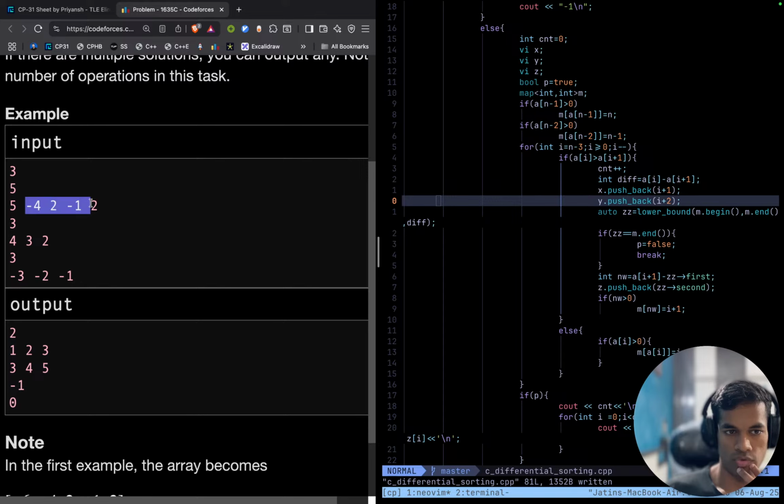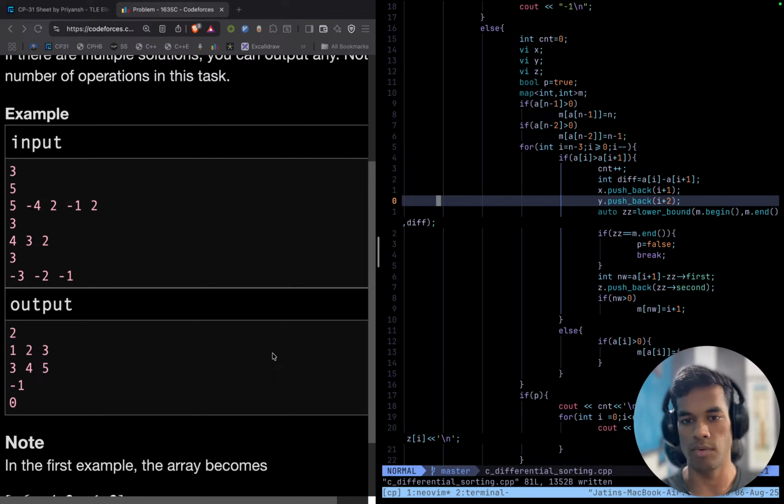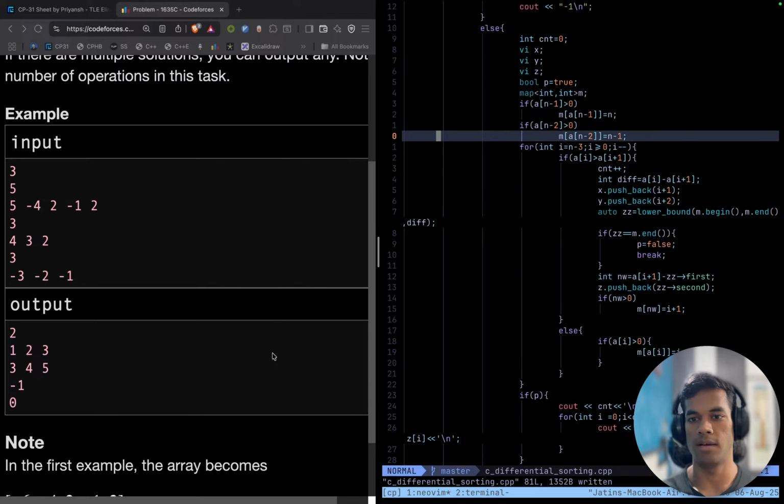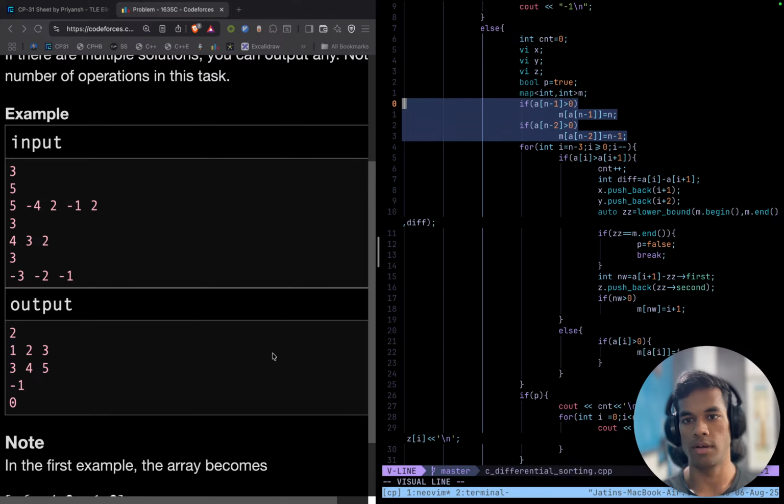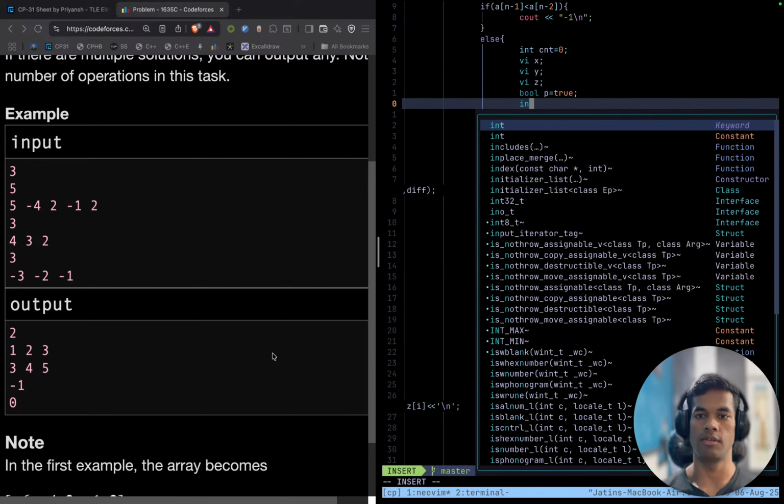I think this should work. And yeah, I feel like it will not work in some cases, but we will look at them maybe at some point. And I do not need these.